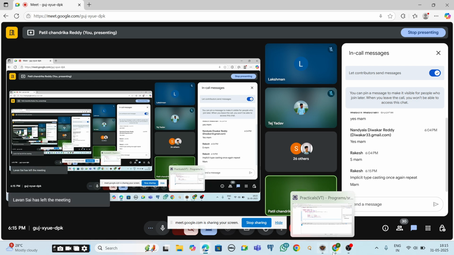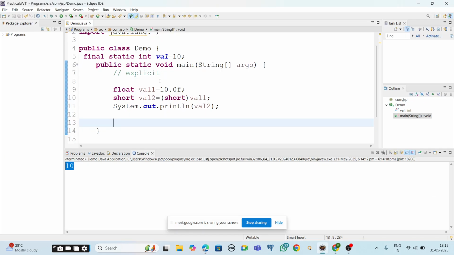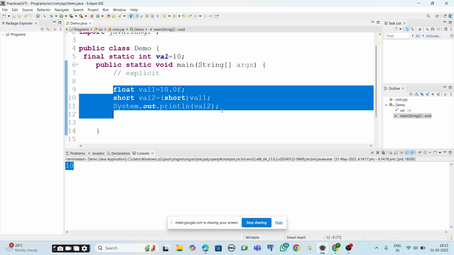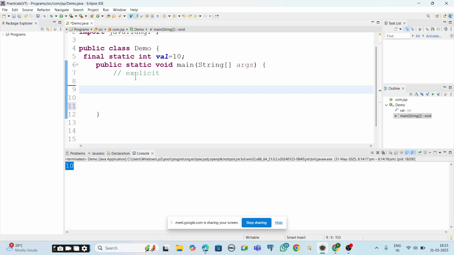Okay, Rakesh, so implicit. Let me take a short. I am assigning some value to it like 20.